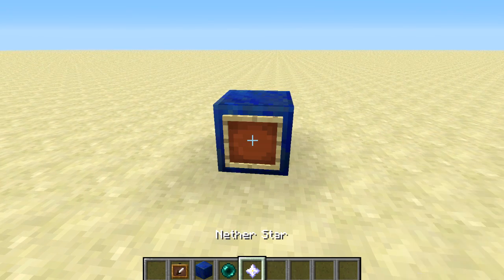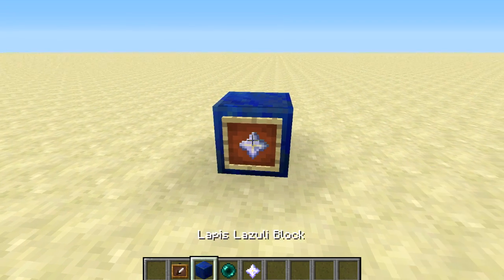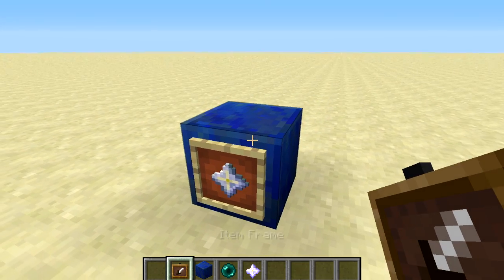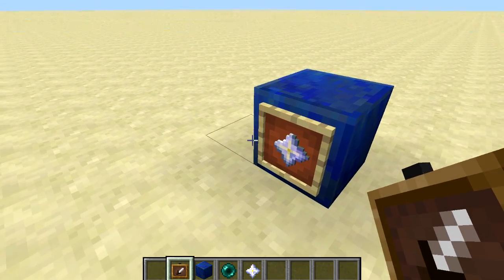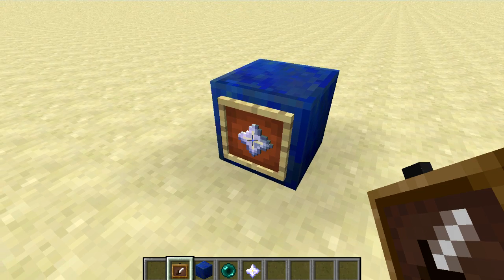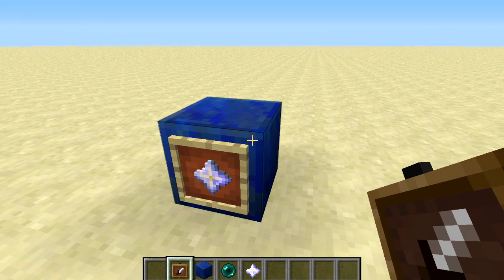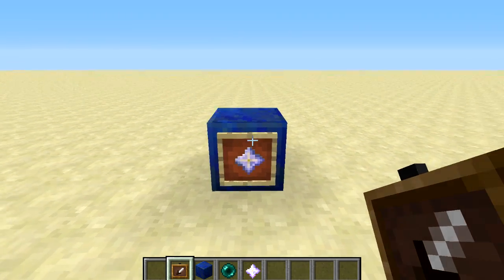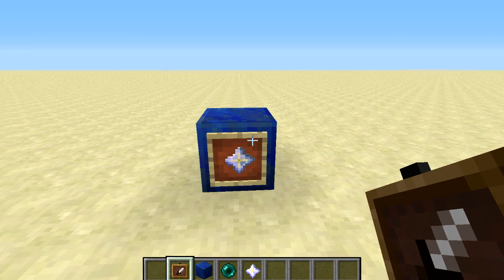So we want to place down our item frame, put down our first item, and then we're going to right click with the item frame in the space around the edge of the block here. So if we right click on the item frame, we're going to rotate this, which is not what we want to do. We want to right click on the edge here so you can see that another item frame actually gets placed into the same position.